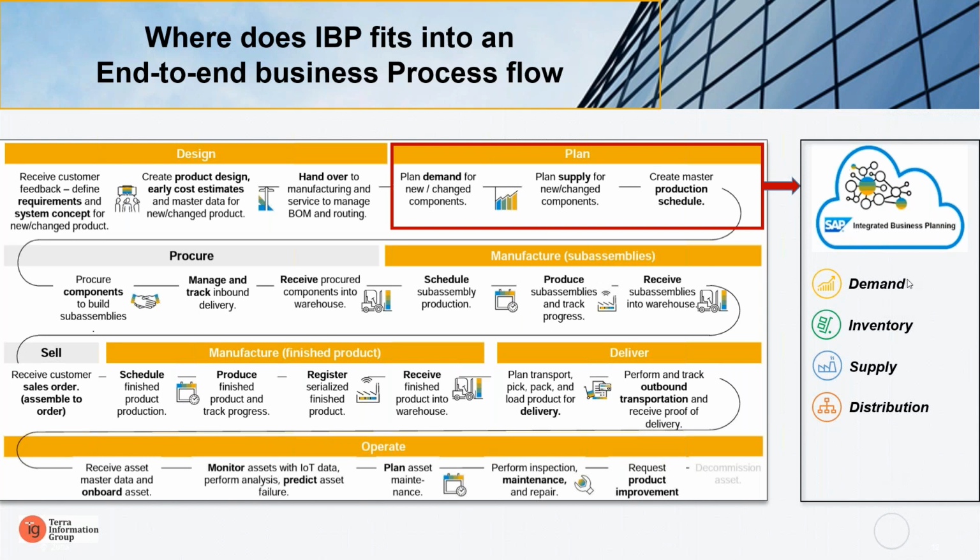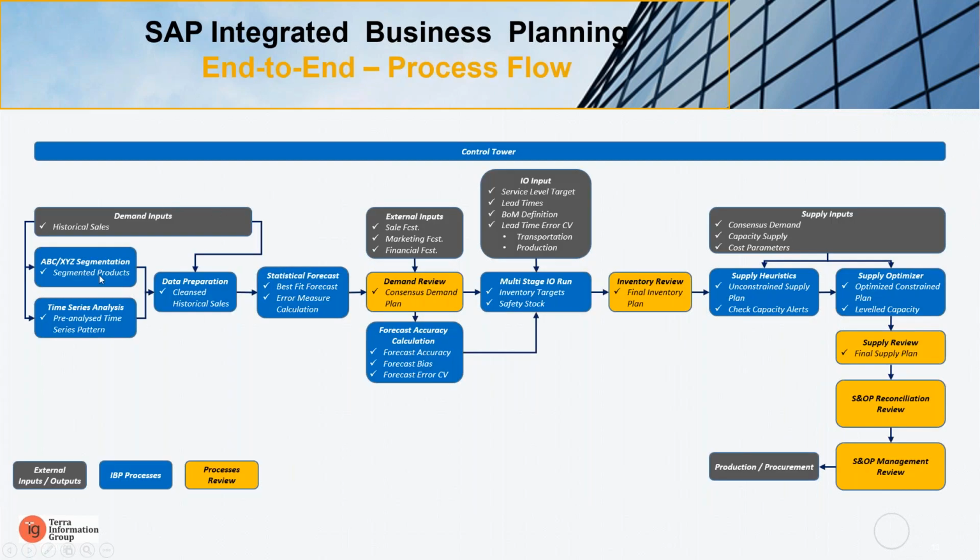At a high level, it comes with four very crucial modules, or critical functions, I would say: demand planning, inventory planning, supply planning, as well as distribution planning. Along with that, it also offers various other solutions like demand-driven replenishment, DDMR, P&L, and synchronization with PPDS, confirmations, and all those things, right? So let me go to the next slide, which depicts the end-to-end business process flow within an IBP solution.